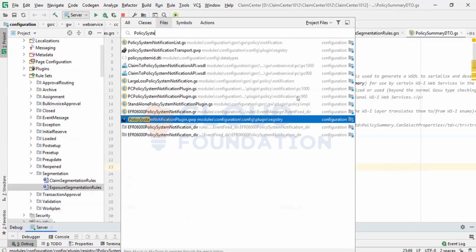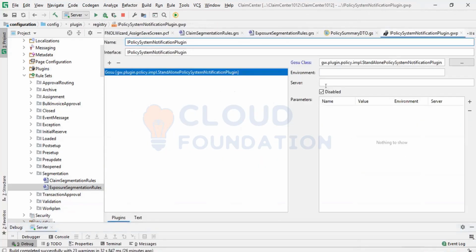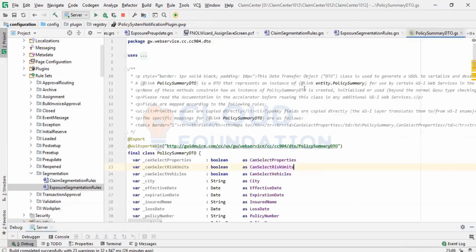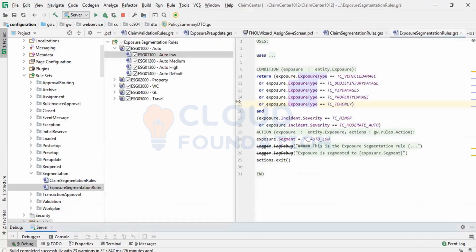When we enable this plugin, we have to enable the similar plugin in the policy center also, and the integration would be enabled. But to run this integration in the local environment, I need to start both the servers, and because of RAM size and memory space constraints, it won't be able to start both servers locally. I just need to enable it with a checkmark, enabled or disabled. And then in policy center, you'll have a notification, and yes, we have a claim center system plugin in policy.